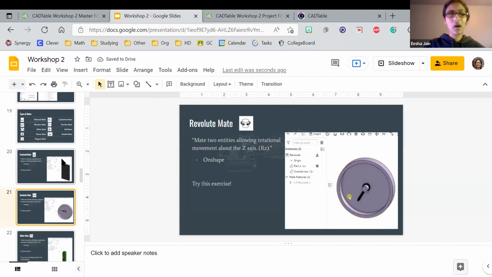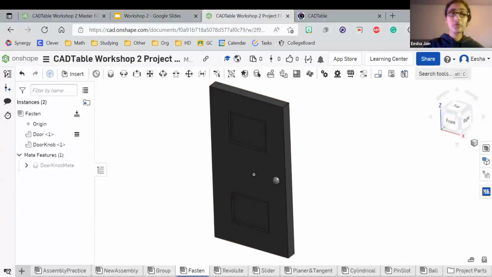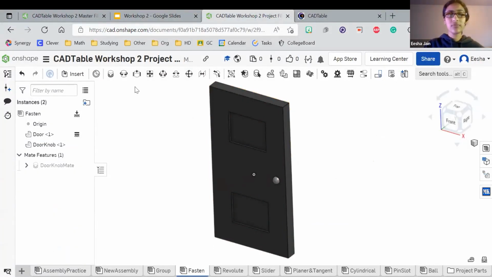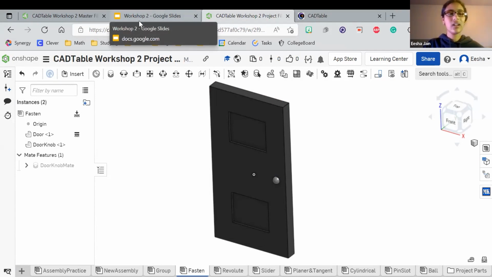The next, it'd also be really helpful for you if you follow along with me inside your project files. So let me know if I'm going too fast. You can also chat it to me if you're not comfortable on a meeting. It just helps me keep pace with the class so that I don't end too early or you don't miss anything by the end of this.